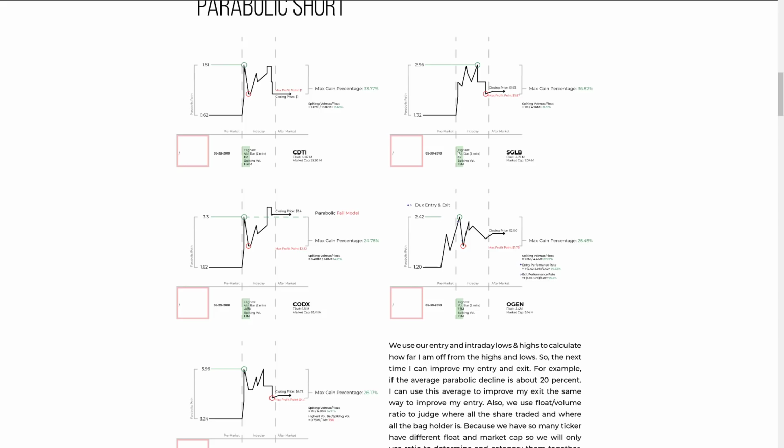So next time we are shorting into a parabolic short, you get to know your average cover, and when you cover at that point, that's where a parabolic short typically bounces. So you make the maximum of your profits in this pattern. I'll also include how far you are from the top tick, so you can improve your entry point. If you shorted at 1.2 and you're 12% off the top tick, next time you can wait a little longer and hammer into the short based on the statistics.